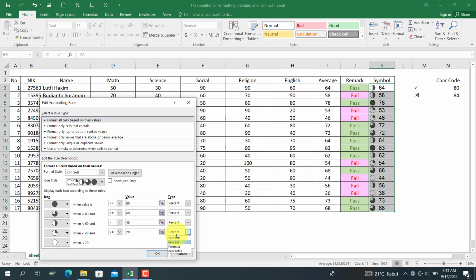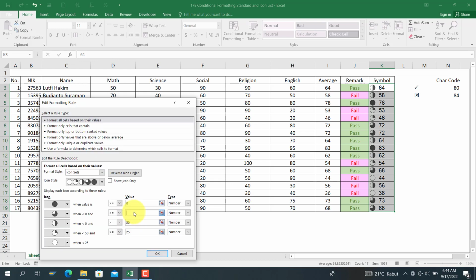If the score is this number, change to number, change to number, and change to number. If the value is higher than 25, it is highlighted with this quarter. And if the score is higher than or equal to 50, because this is the score, it is highlighted with this half.